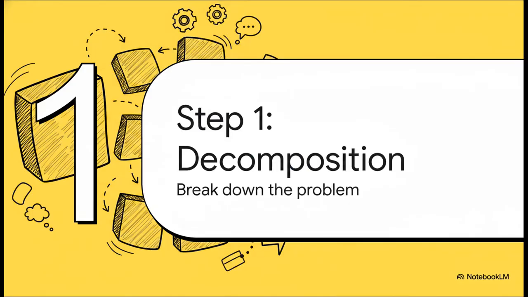Step 1. Decomposition. This is simply breaking down complex problems into smaller, much more manageable parts. Before we even touch that math equation, how would you decompose a messy kitchen? Take a second to think about it. You wouldn't just blindly grab a sponge and start scrubbing randomly, right? You'd break it down. Load the dishes first, then wipe the counters, then finally sweep the floor. That right there? That's decomposition, and it is the crucial first move.